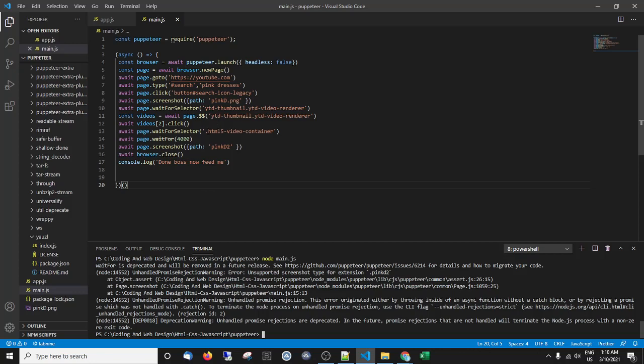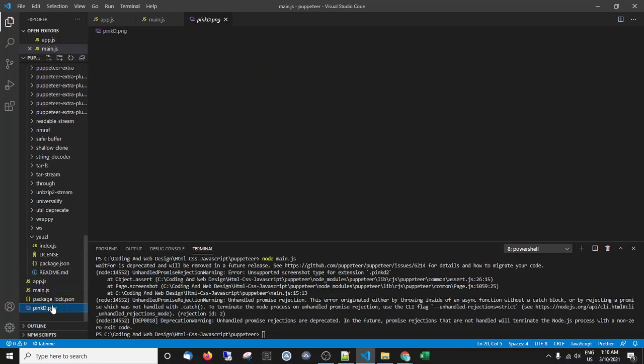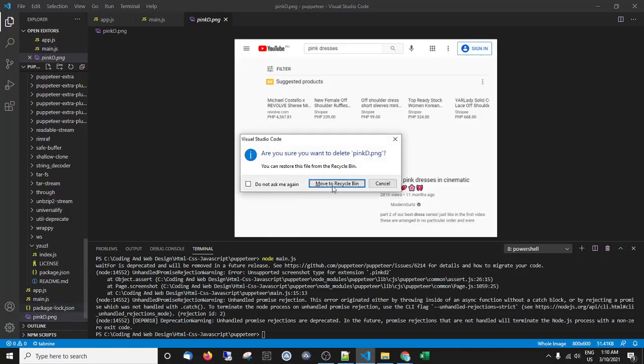So we got there. We've definitely done that. Wait for selector. Yes, that's correct. Wait for. Have I done this wrong? So look. Ah, come on. .png. There you go. That should fix it. Okay, let's get rid of the old picture just to make sure.